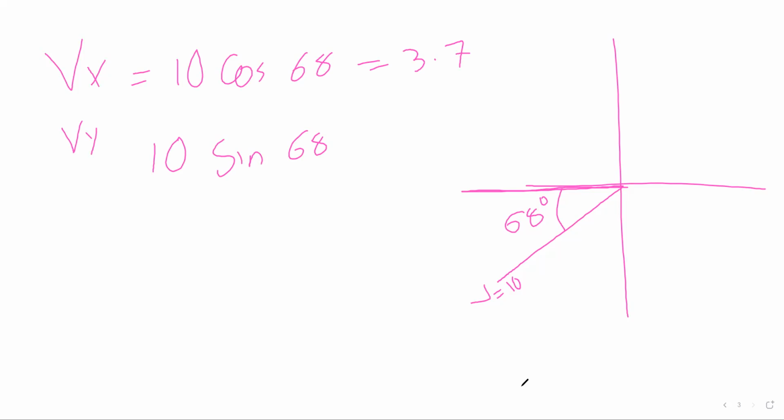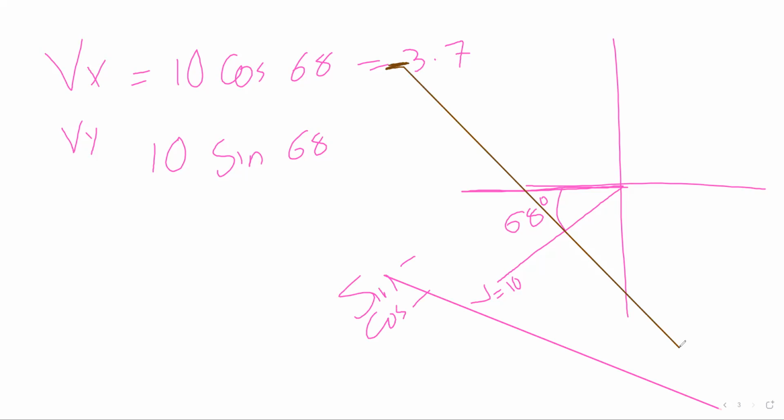So there's something wrong. When you tell the calculator cosine 68, the calculator cannot know in which quadrant you are talking about. Are you in quadrant 1, quadrant 2, quadrant 3, or quadrant 4? But because you are in grade 10, you have to know that in quadrant 3, both the sine and the cosine are negative. So what does it mean? That means after I write this answer, since I'm in quadrant 3, I will put the sign here as negative. The calculator can help you mathematically, but it cannot solve everything. That's why we study math.